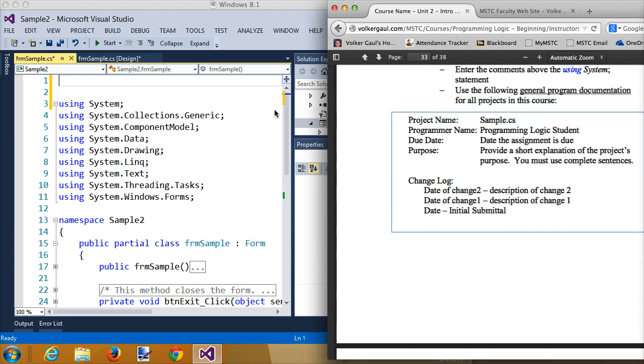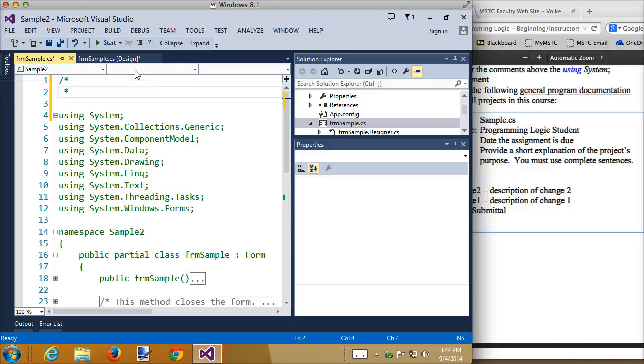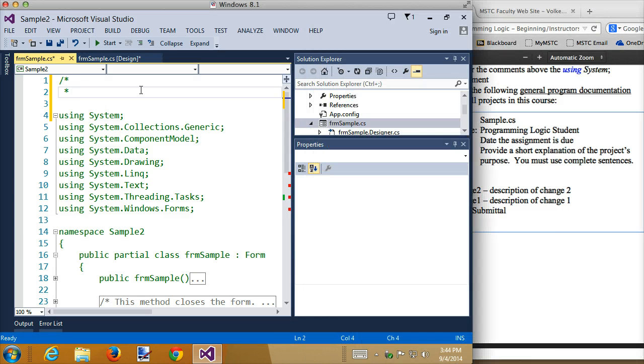This needs to be in your comments. There's lots of ways to do it. Make it look halfway professional. You might do this, /. Maybe on the next line, say, what did I want? Program name or project name? Program name, project name, it's up to you. You have some flexibility. And this is called sample, in my case, 2.cs. That's the project's name. If you leave the .cs out, I'll probably be comfortable.